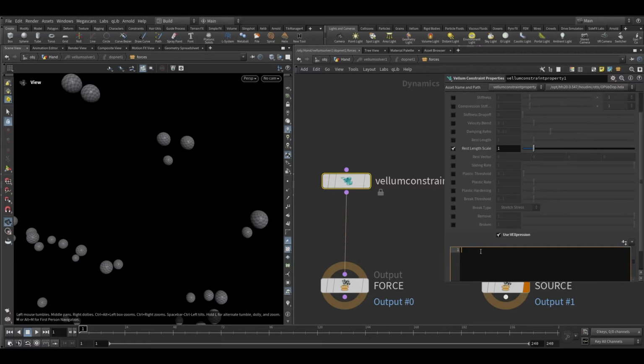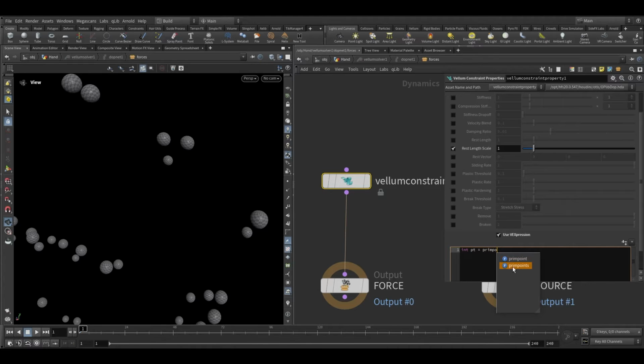Here in the first line we will copy the point number into one integer variable. So here we will type int pt is equal to prim points.